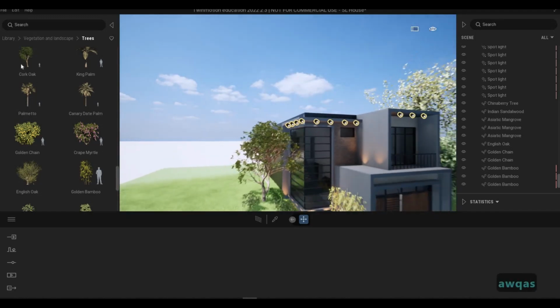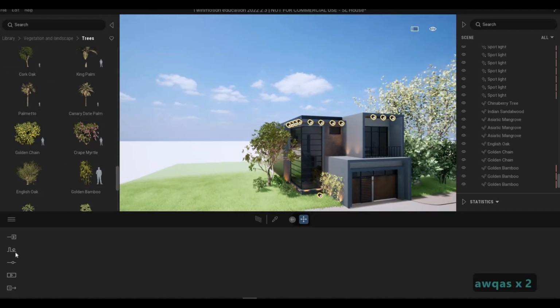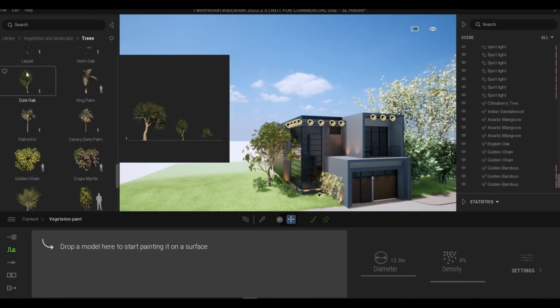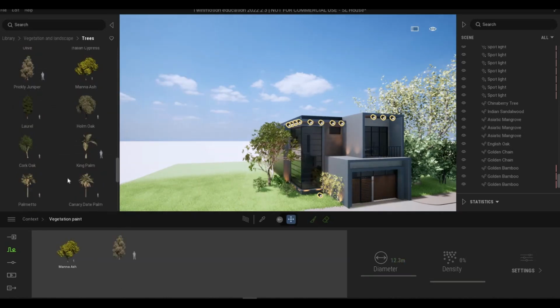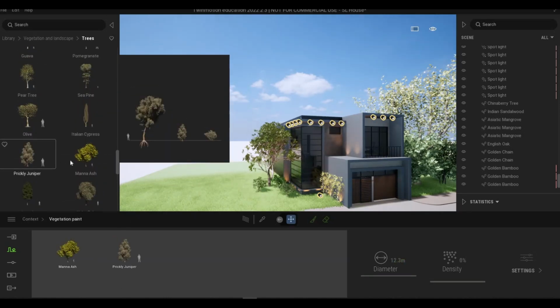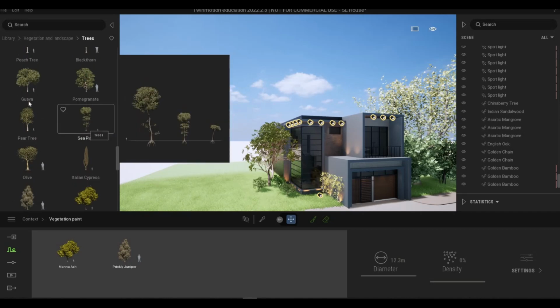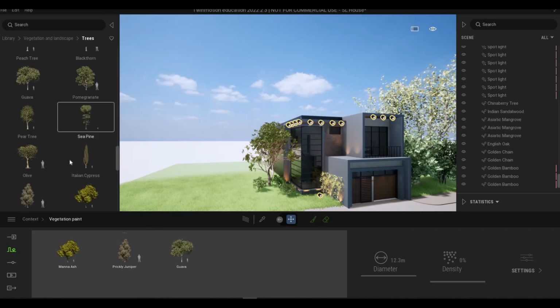So this part is good. We just need to add more. So I'm gonna handpick them right here, and then we're going to put them around.